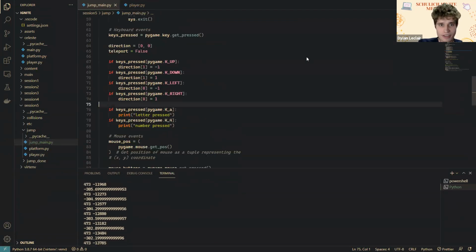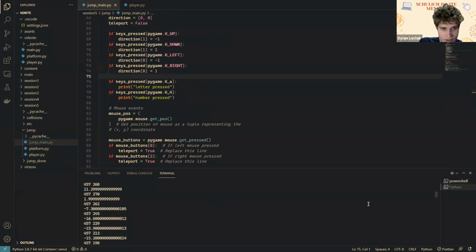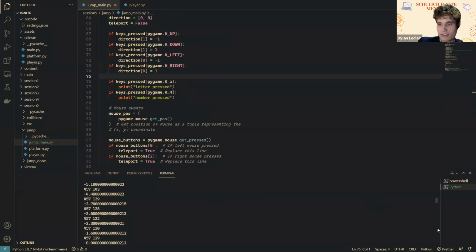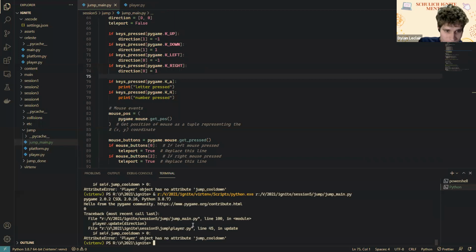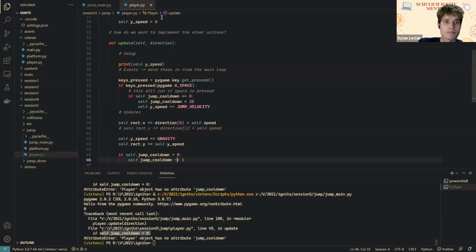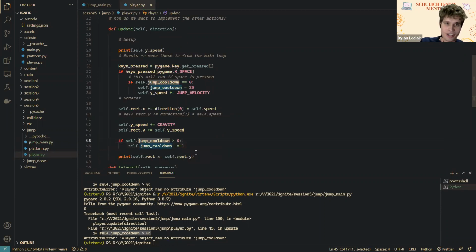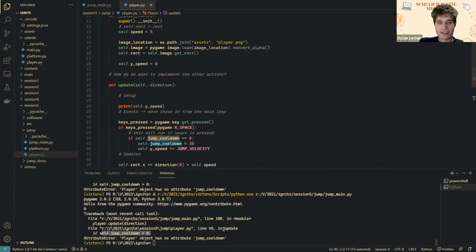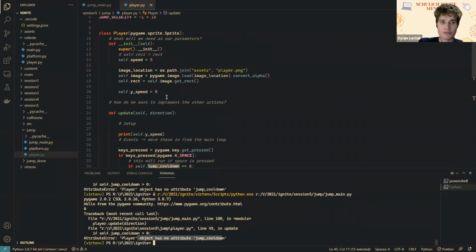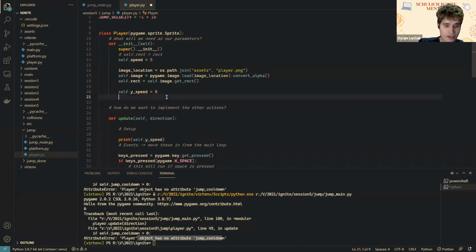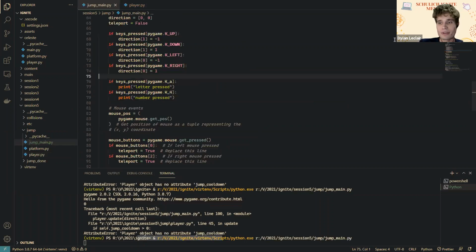I don't know if I just closed that too fast or if I ran into a bug. So I just can't scroll here unless I move all my camera stuff, but we'll see that I made a mistake. And basically, when this happens, it's checking for a cooldown before I set it. And when you get an error that looks like this, where object has no attribute, that just means that you need to go up to your init function here and make sure it exists before it is called. So we'll go ahead and take care of that.